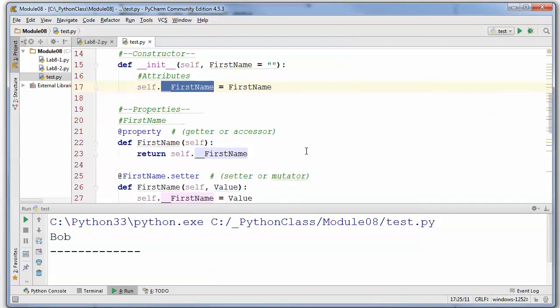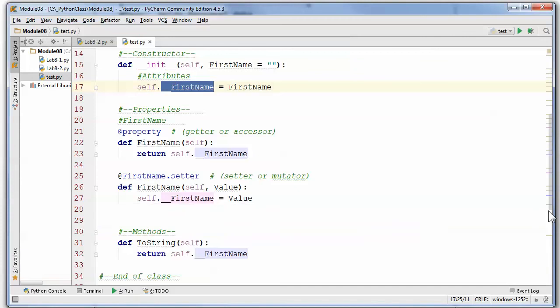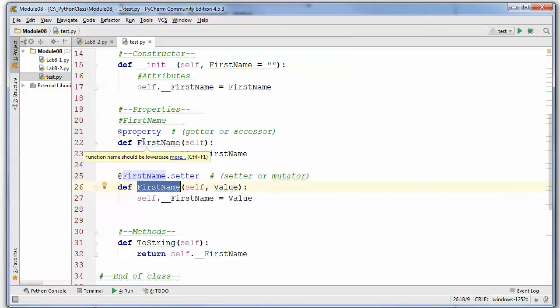Why? Because it works with the concept of encapsulation and abstraction. These property procedures, they are public. Your field is not. It's private. And because they're public, we don't use underscores in front of them. But we do work with the private attributes.